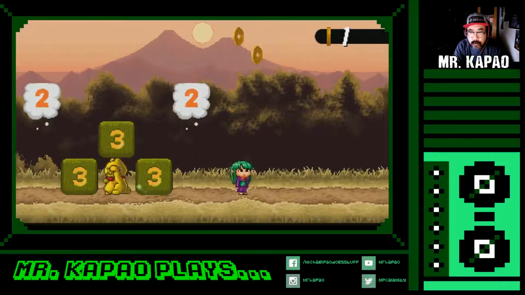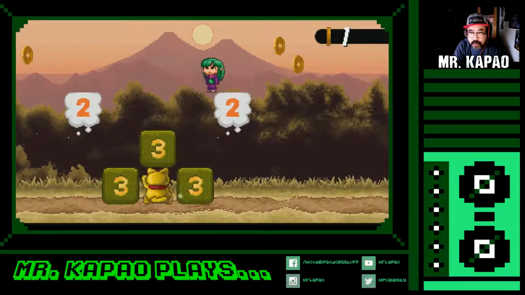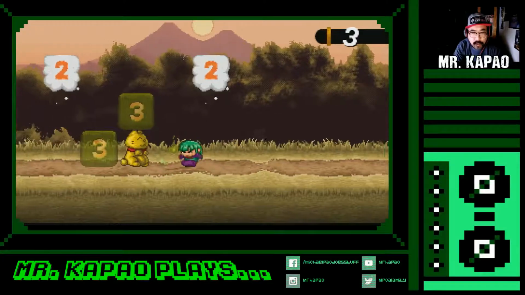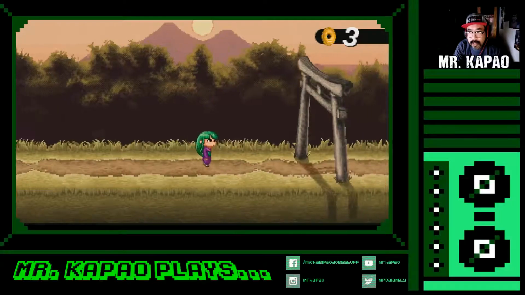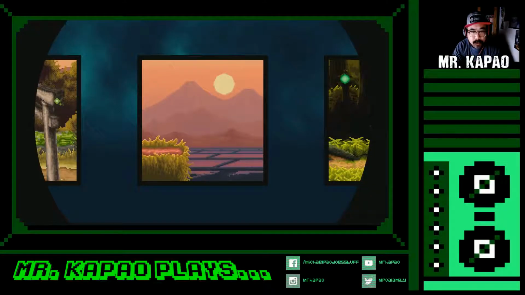Okay. Oh, gotta be careful of the jumps. And I noticed something. There is a slight delay when I play with the controller. Just gotta get used to it. Get good, as they say. As you kids say. Yay! I got the good luck kitty! Yay! Boom! That's how we do it, yo! Alright. Next level.